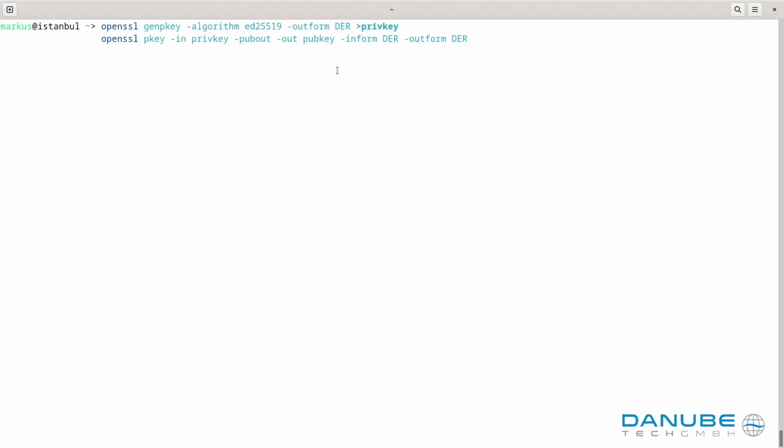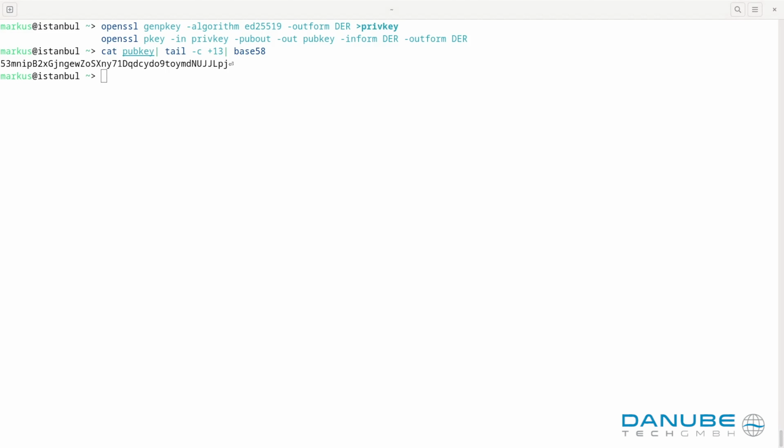I'm going to generate a new ED25519 key pair, write the private and public keys to local files, and I will also extract the public key from those files and encode it in base 58 format. This public key is now something I need to include in my next request to the universal registrar in order to proceed with the DID creation process.